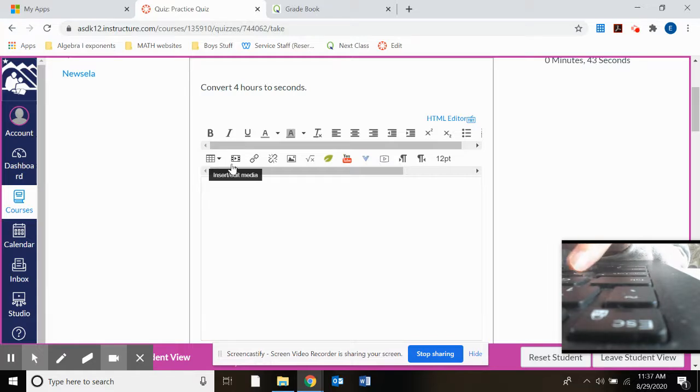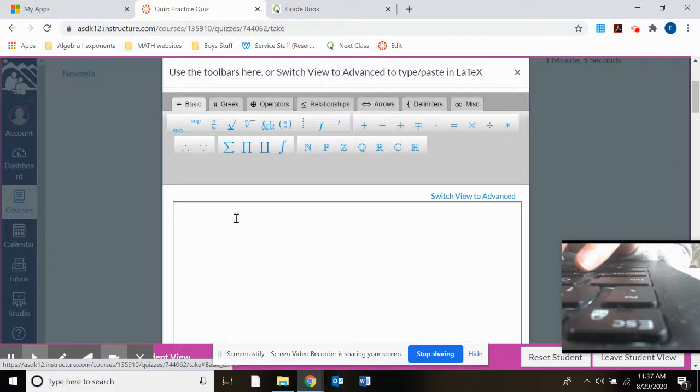So I know my conversions that I'll need: in 1 hour, there's 60 minutes. So I have to decide which way to write that conversion, if I write it as 60 minutes over 1 hour or 1 hour over 60 minutes. I also know that I have 60 seconds in 1 minute. So now that I've got that written on my scratch paper, I'm going to go to Insert Math Equation. And like I said, now I can't see that original problem.